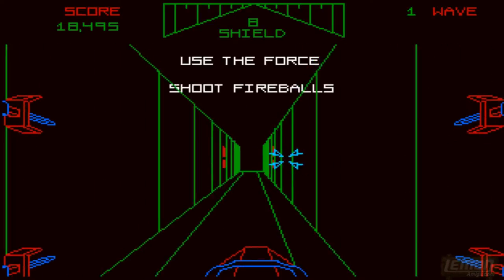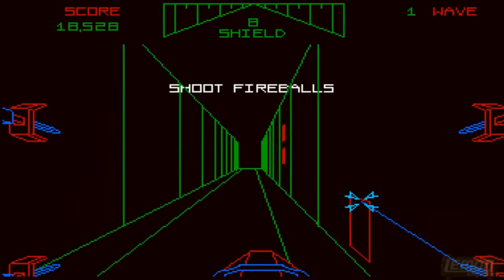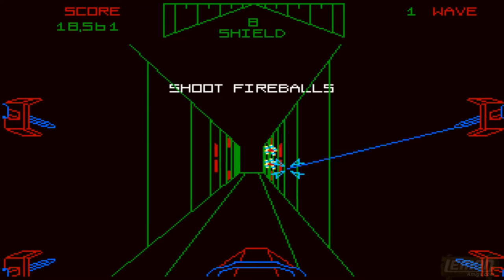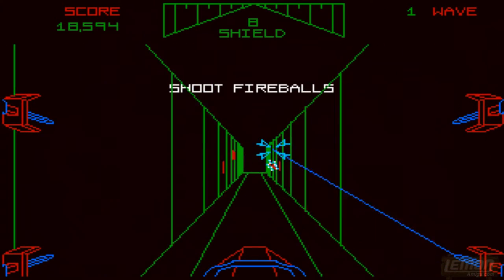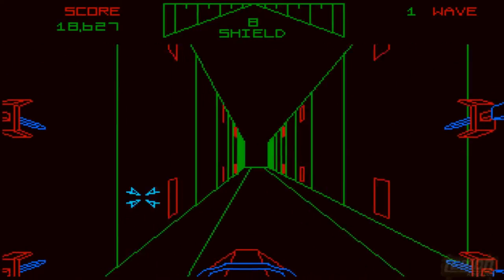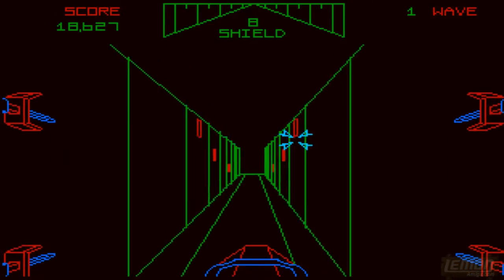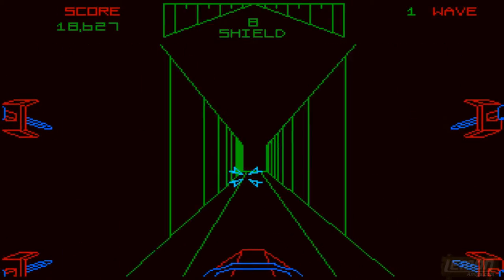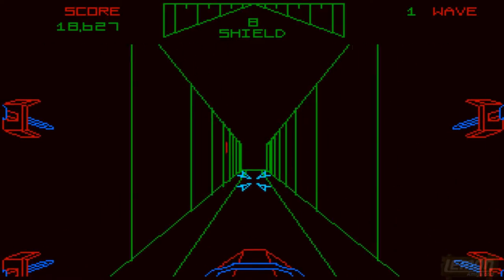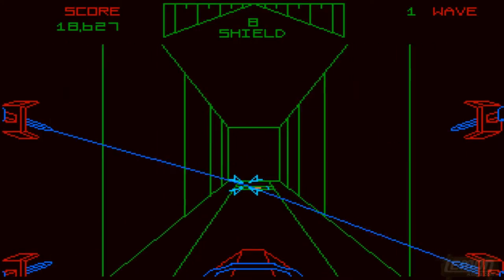So after the initial fight on level 1, we return to the trench, and as you can see, it's reminiscent of the arcade. As I say, it's probably the best conversion, even though it's not arcade perfect. I think the programmers did a remarkable job, and the graphics flow freely, even on a stock Amiga 500. And as we shall see later on, we'll take a look at the Meteor CPUs to see how this game fares for a much, much, much faster experience.